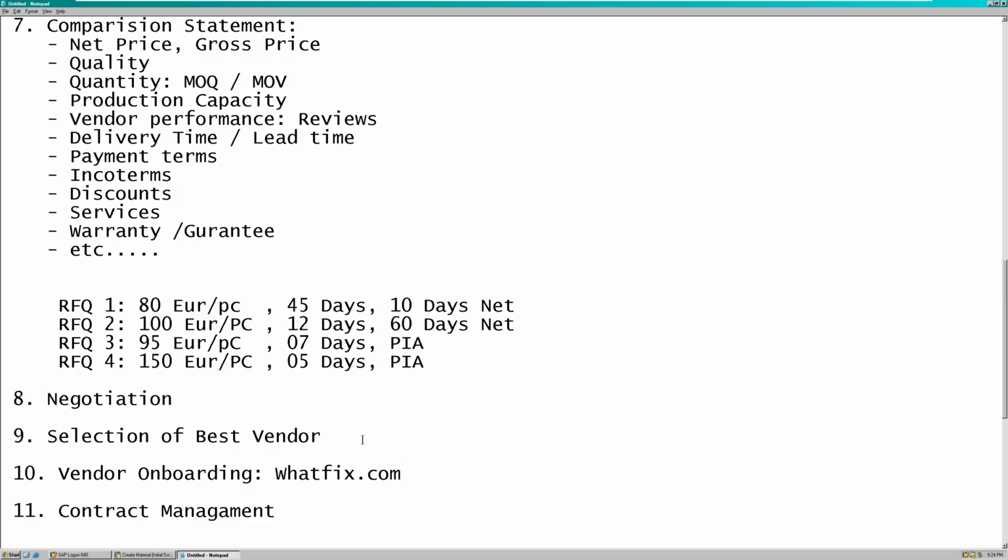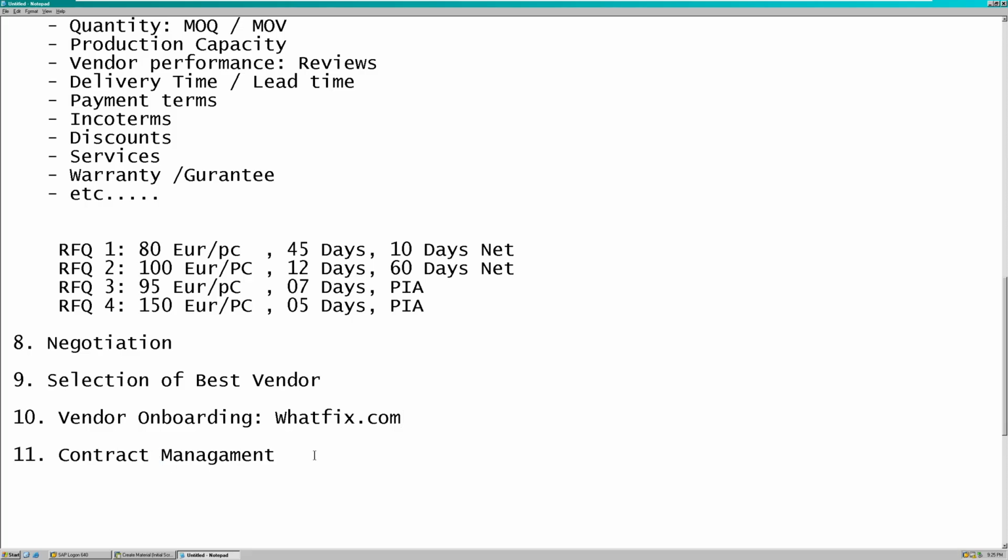Now when I go for contract management, all the terms and conditions accepted between the buyer and the supplier are put forward, and a legal team comes into play, where they add their legal terms and conditions and create a contract between vendor and buyer. Once the contract is done, we can go with the vendor purchase activities. But it is not yet completely ready.